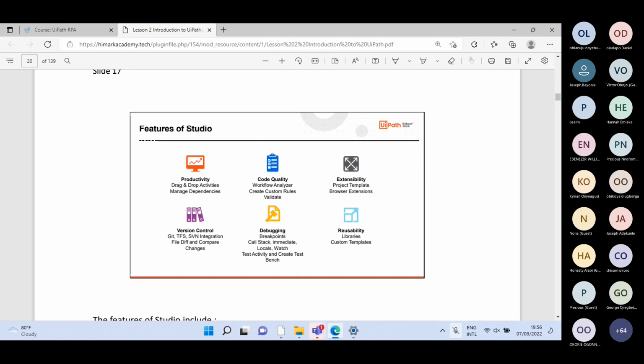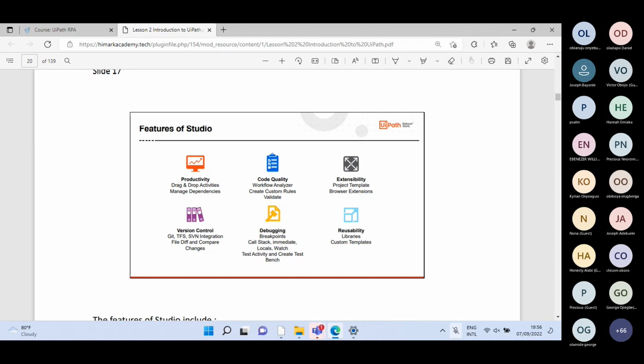UiPath allows for extensibility. That is, it allows us to create more things with the same process, and it does that by allowing us to have templates. We can create our templates, or we can get templates and use those templates to create projects.